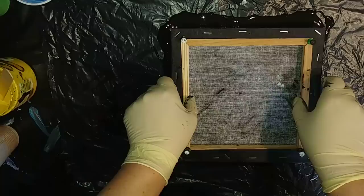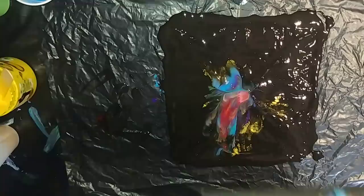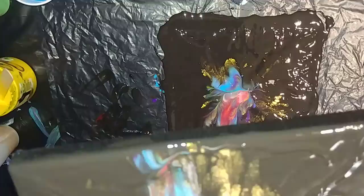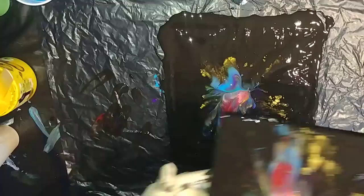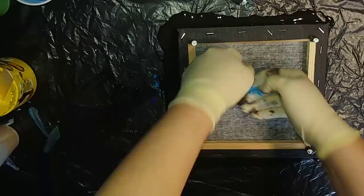Wow, see, I feel that I didn't go the way that I wanted, and so I didn't get my flower shape. I will just dip this one again because I don't like it. Press here in the middle a little more.